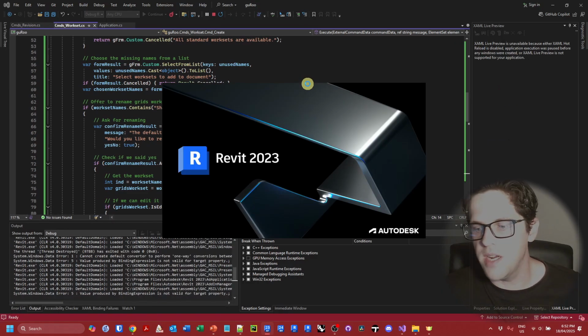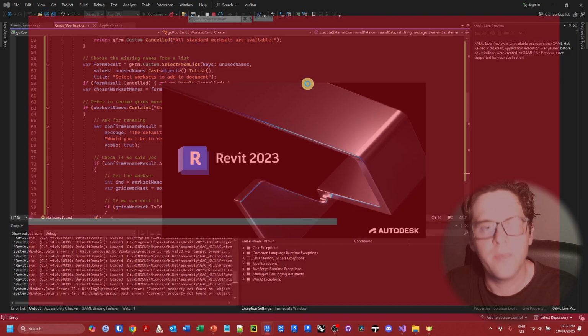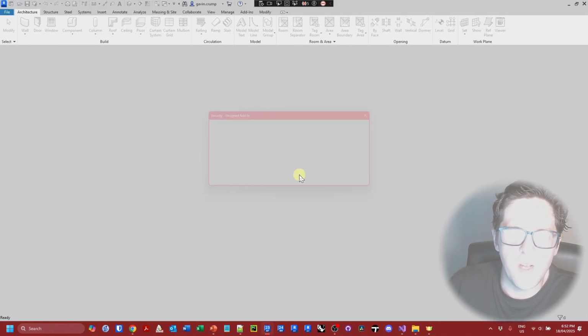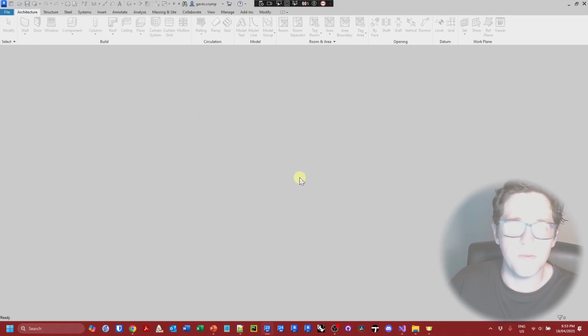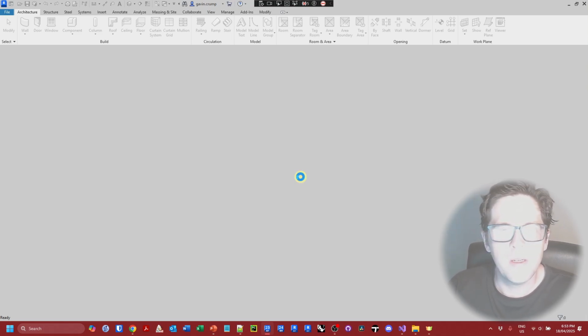Full command created in a pretty short amount of time. And now if we ever have a command related to worksets, we now have some utilities to collect worksets, pick them from a list. It's pretty flexible. And just remember about 20 lessons ago when we had nothing, we now have a full set of utility that we can take advantage of.